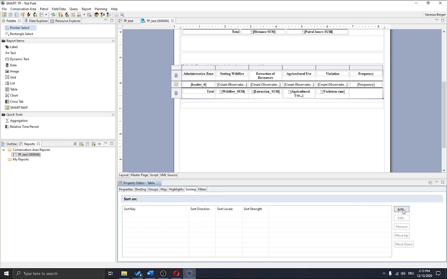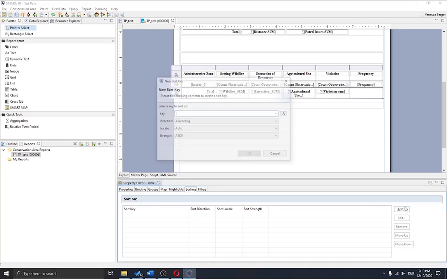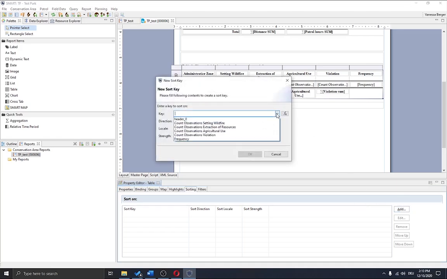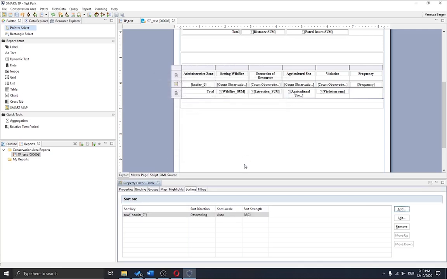To sort the table, go to add, and now we choose the header for sorting, and I don't want to have it ascending, I want to have it descending, and OK.